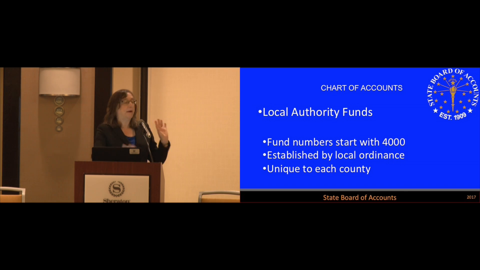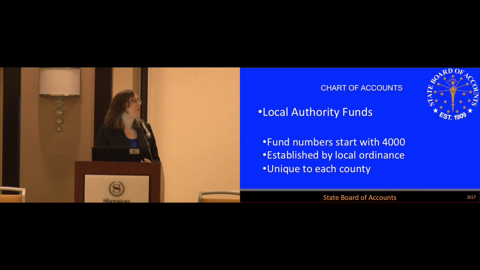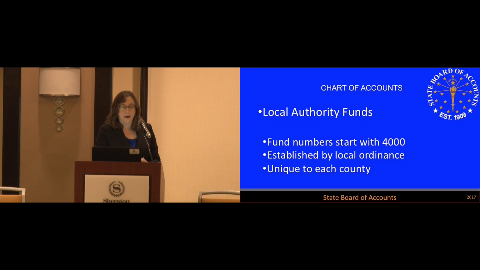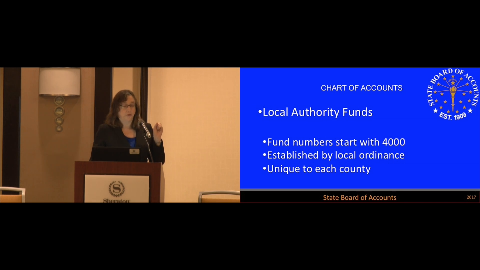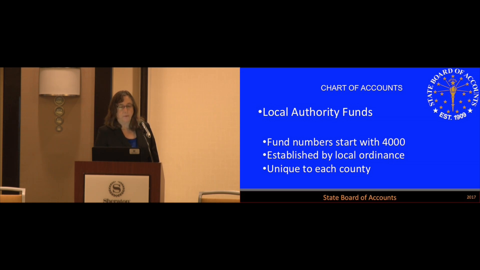There's a sample — I made all of this up, but 4,002 and 4,006 are two that we think are fairly common between counties, so we have a number for those. If your county has a golf course, you might use that; if you don't, you won't. Donation funds have a series for that, but within that you're going to have whatever your unique donation is for. The debt service funds, again there's a series for that, but you're going to have a particular bond ordinance that establishes what you're going to do with that money and how you'll repay that debt. The really important ones are those local home rule funds that start with the 4,900 — those are the ones that are completely unique and not always obvious on the surface what they're for.